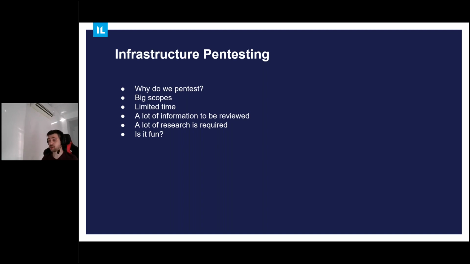There's a lot of research involved because, well, you won't always know what you're looking at. So you'll have to be efficient. You'll have to Google. Google is a really good place to start. You see an open port, you scan it with some scripts, and then you'll have to check how to approach it and make sure you don't break anything, which is most important. But it is a lot of fun.